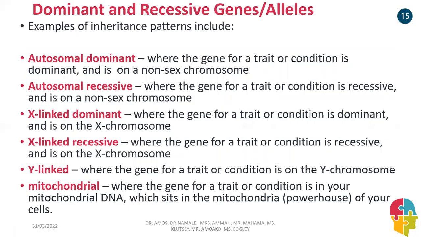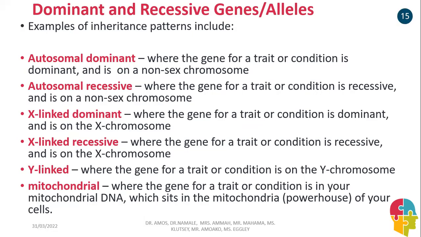Now, the pattern of genetic inheritance. There are 5 major patterns. Now, there are some inheritances that are located on the autosomes. So if there is an inheritance that's located on the autosome and the allele or the gene for that is dominant, then we say that inheritance is what? Autosomal dominant. If the allele for that trait is located on the autosomes but is recessive, then we say what? That pattern of inheritance is autosomal recessive.